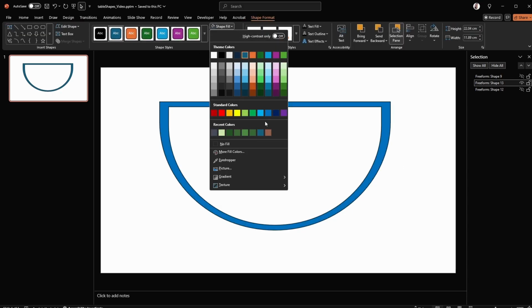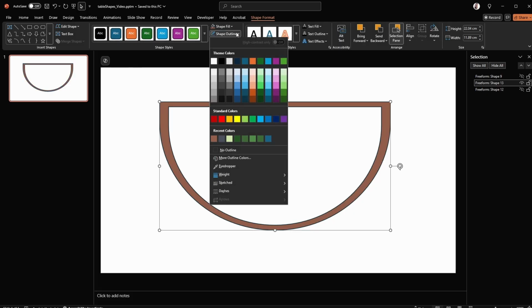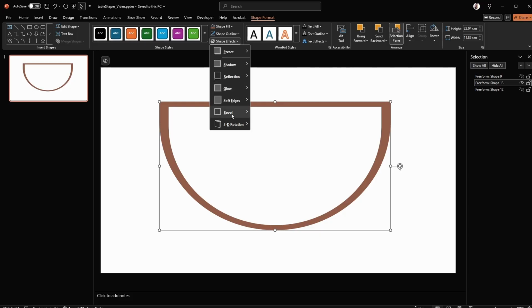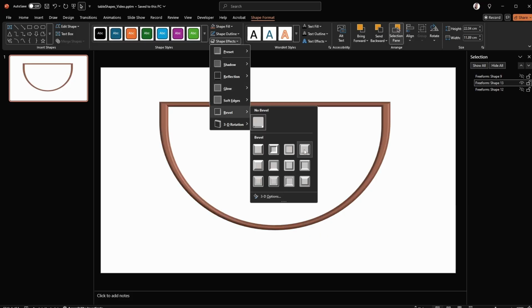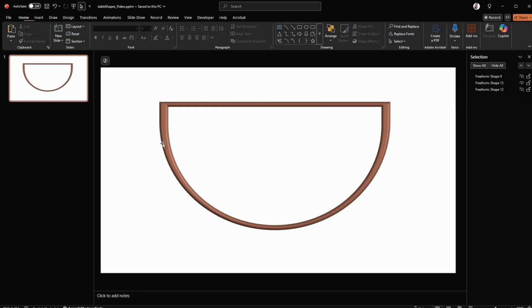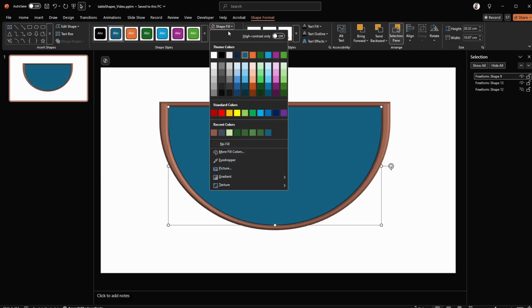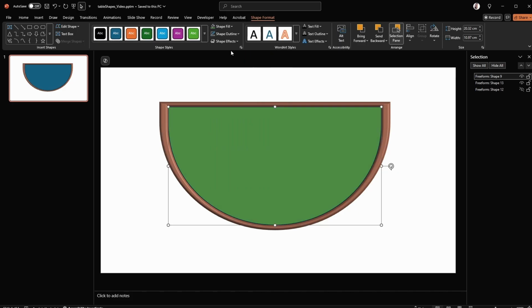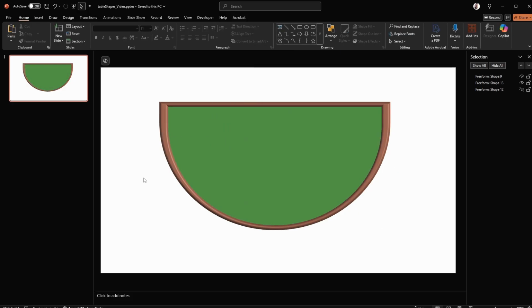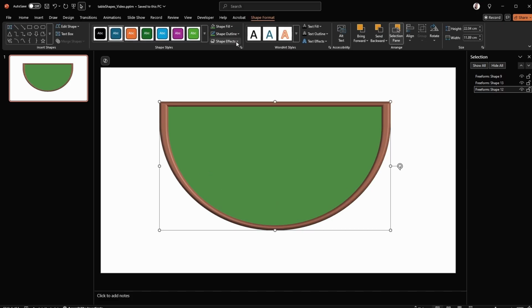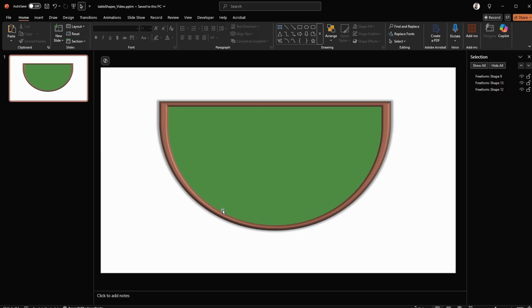So for the shape fill for that, I've got this brown color. Again, you can do whatever you like for this. And I'm going to give it no outline. And then I'm going to give it a bevel. Let's have a look, see. I think that one looks good. That's slant. And then our inner shape, we're going to shape fill that with a sort of light green color, and give the border the same color. And then our shadow behind, we're going to just select that very back shape, go to shape effects, shadow, give it that outer shadow. And that's sort of the basics of our table.